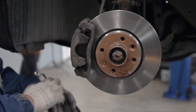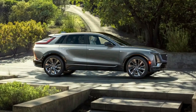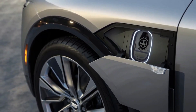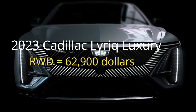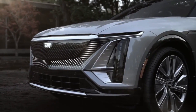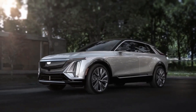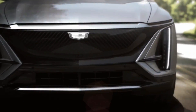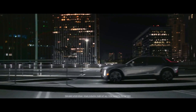Lastly, the Cadillac Lyric pricing details. Cadillac announced the Lyric Debut Edition pricing, and at $62,990, it does exactly what was expected — it undercuts all of its key competitors. While this is the pricing for the rear-wheel drive model, the all-wheel drive model is only $2,000 more, putting the Cadillac in line with its competition. The Cadillac Lyric is less expensive than the $66,000 Audi, $69,000 Mercedes-Benz, $70,000 Jaguar I-Pace, and the more expensive Model X, which starts at over $80,000. This should give Cadillac a significant advantage in attracting customers. Cadillac started taking orders for the 2023 Lyric on the 19th of May 2022, and there was a lot of interest. 2023 Lyric pre-orders are now filled, according to a message on the company's website.